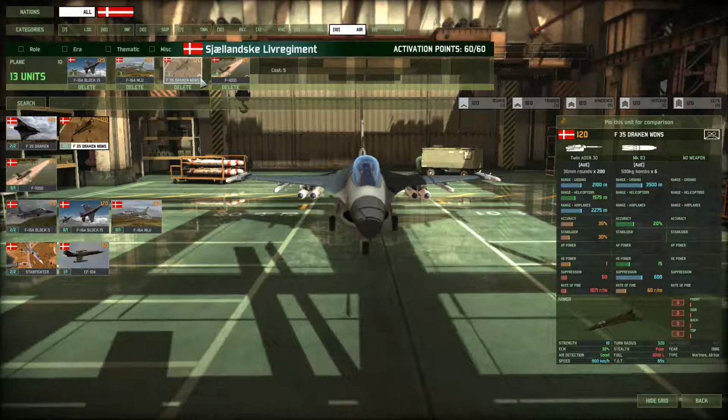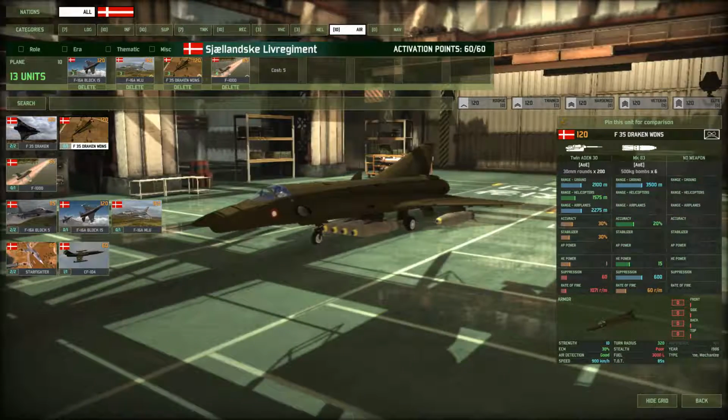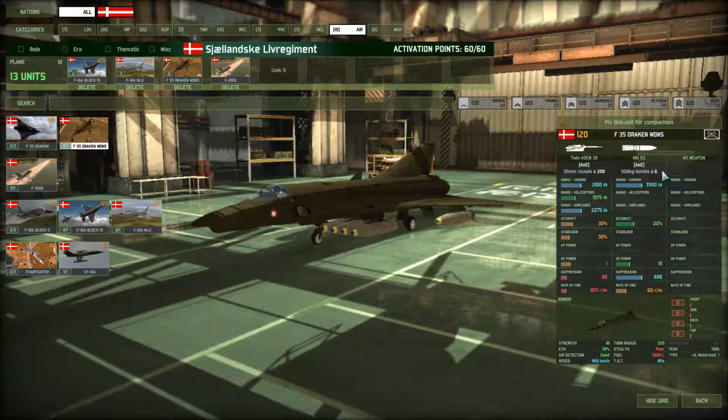And then to round out the lineup, I take the F-35 Draken. It's a bomber. 6 500 kilogram bombs, 30% ECM, I think also a very good value.